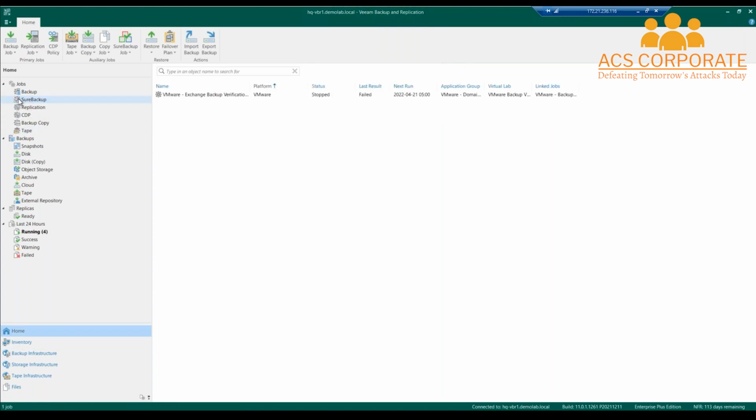So SureBackup, what's SureBackup? SureBackup is about automatic verification of your backups, or let's say recoverability verification. What basically will happen, using Veeam, you will create an isolated environment on one of your virtual hosts. The isolated environment is called data lab or virtual lab.